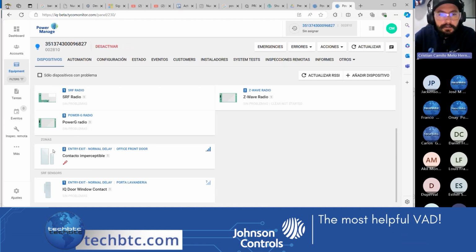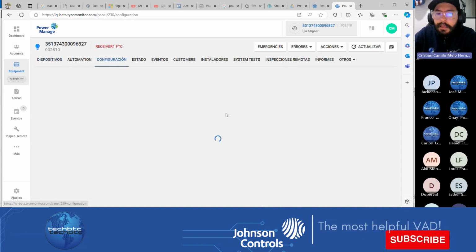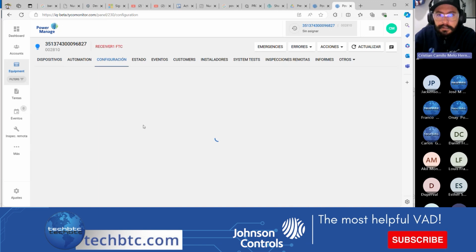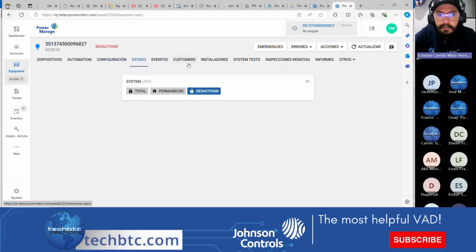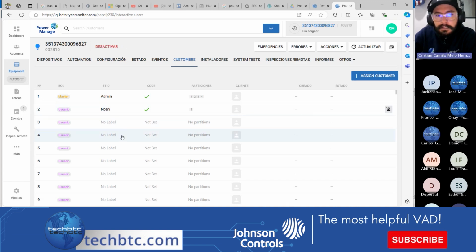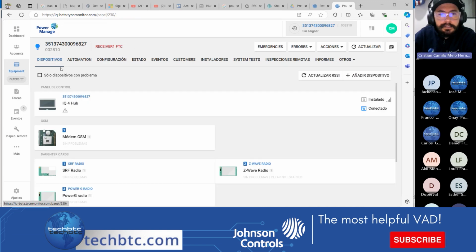So you can see in this case, for example, one magnetic contact and another magnetic contact that are connecting with the panel, the configuration of the Qolsys panel, all the different programming sections in the Qolsys panel, the status to arm or disarm the panel, adding or deleting users in the Qolsys panel, and all the different things that I showed you before. So this is the new part.